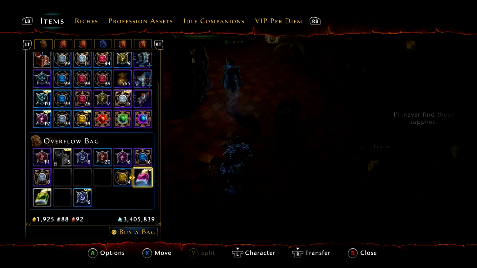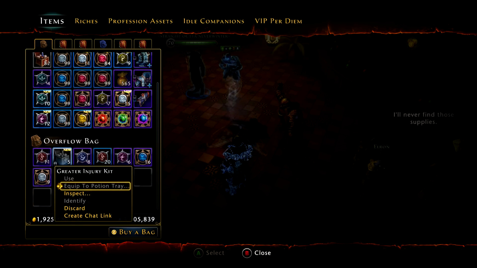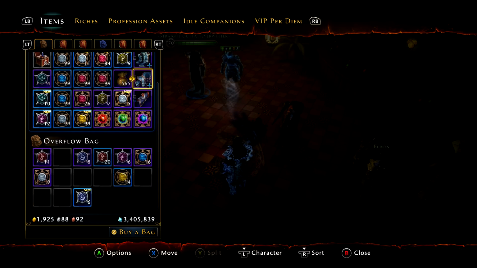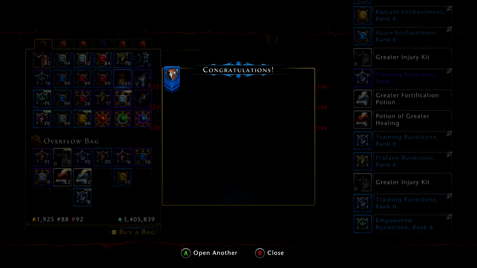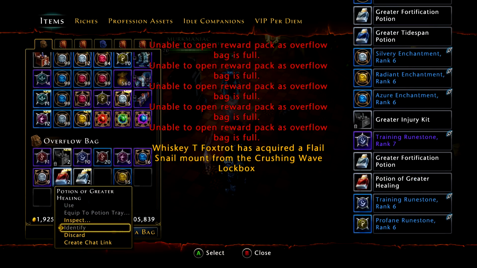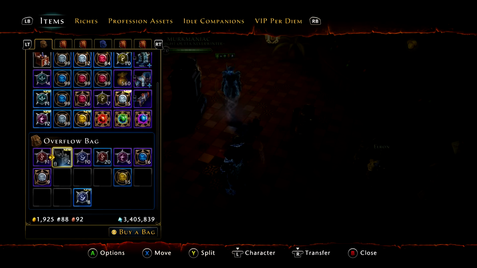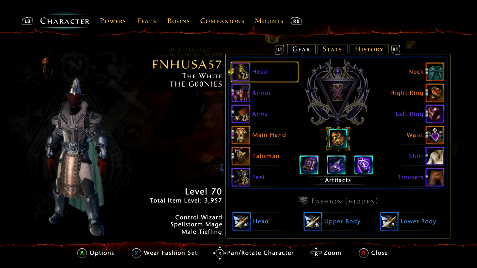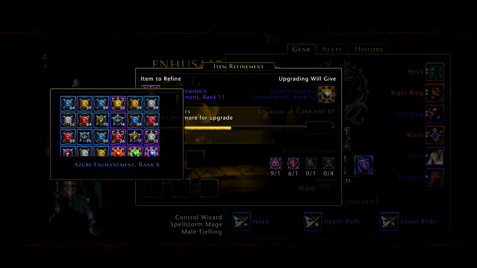And I try to have the room. I try to make sure I don't have the rank 5s in my inventory and stuff like that. But you have to have some stuff in your inventory. Other stuff, there's just nothing you can do about. So again, we're gonna use more of that refinement.